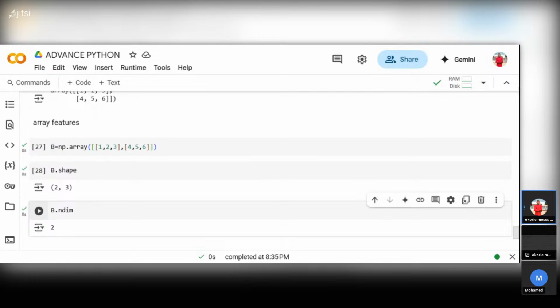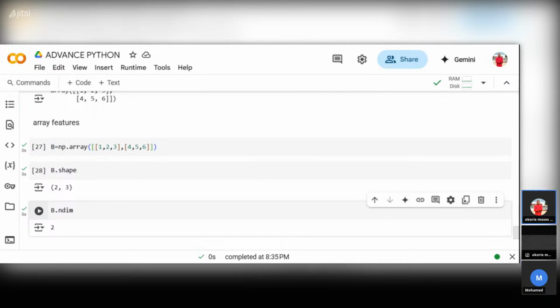But when it's two-dimensional, it's like having multiple rows. So the dimension gives us the number of rows.